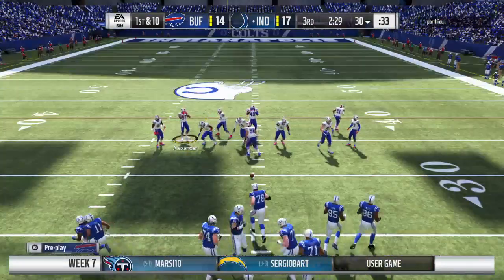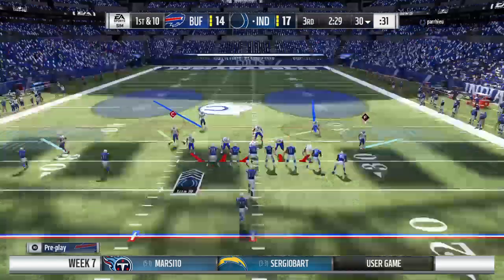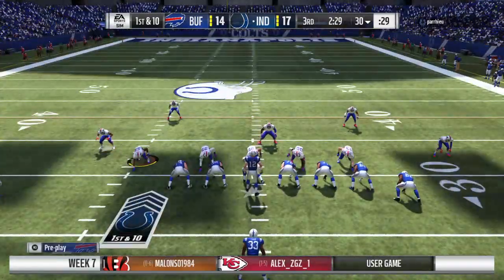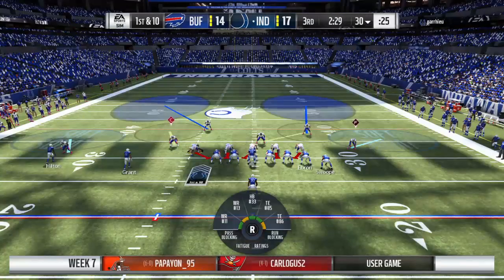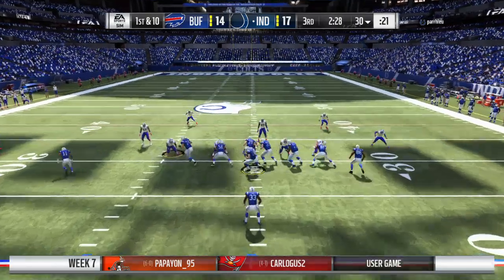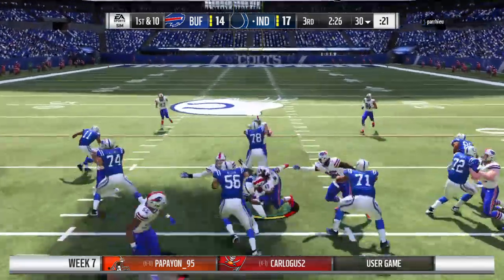The Colts offensive unit ready to see what they can do here. They're out in front. Last time they had to punt it away. We'll see if they can add to their lead now. They don't want to go out and punt it away again. This team now wants to get a cushion, put people away. They want to run their offense and have it end up in the end zone.